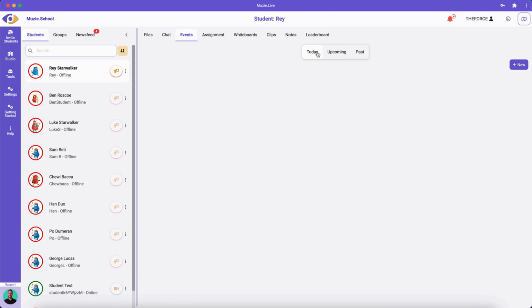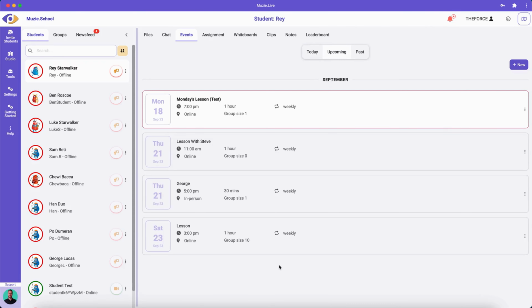If you have any questions about the scheduling, please let me know. One other thing that is worth mentioning is our scheduling tool is internal, so this doesn't connect to Google Calendar or anything like this. It's basically just a way for you to organize your day. And to start a lesson, you do not need to use this tool.